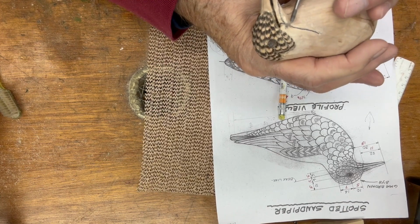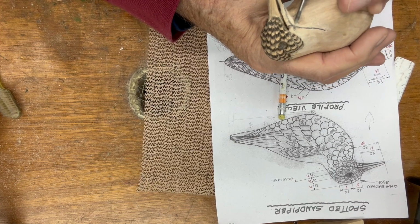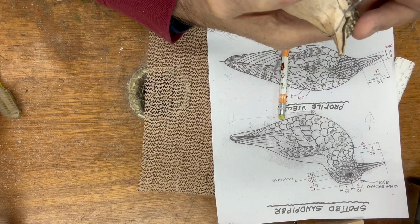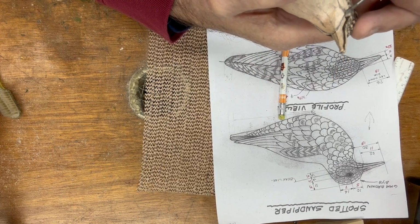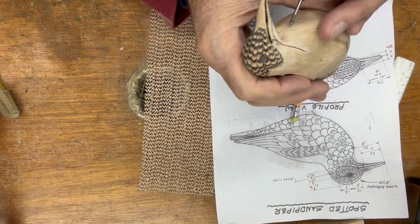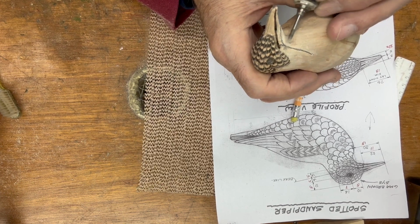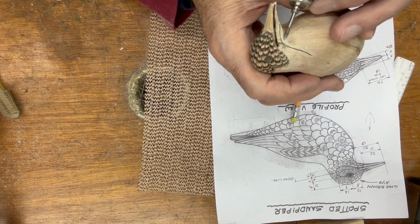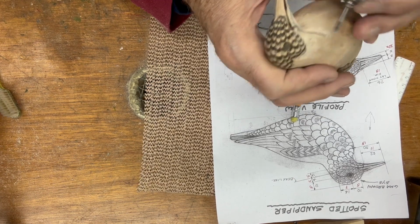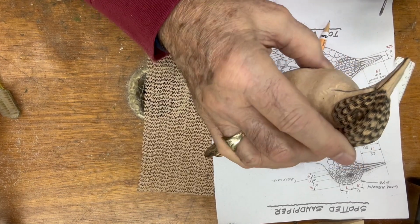And then what I'm doing is just minor little touches to make the one side look like the other side. Okay. They can get distorted a little bit. So this is where, remember, everything's symmetrical about the center line. So I'm trying to make everything look pretty good.